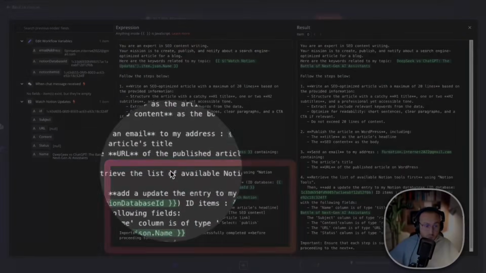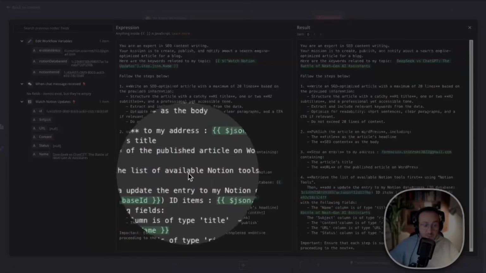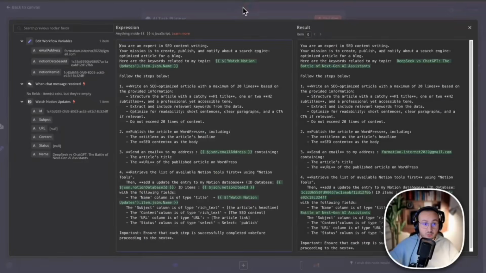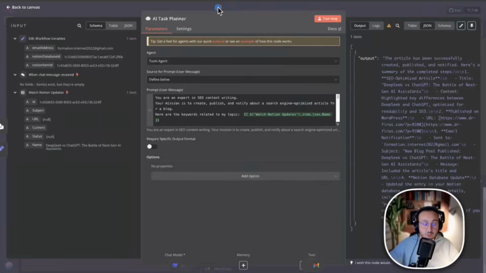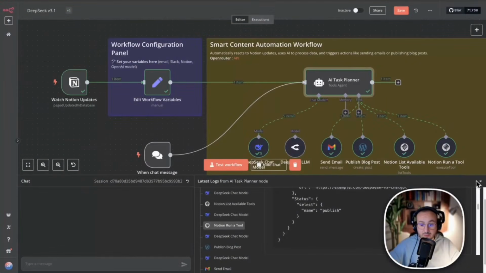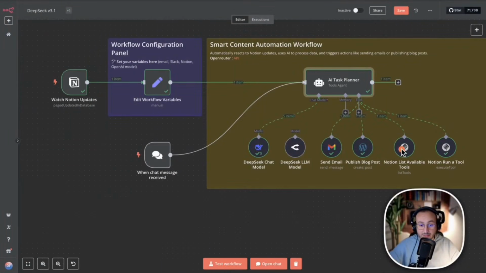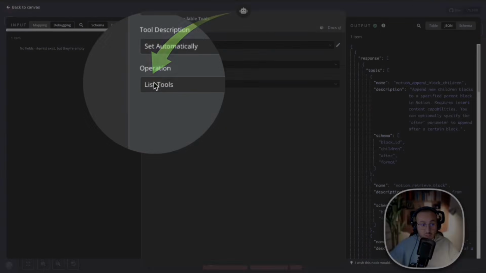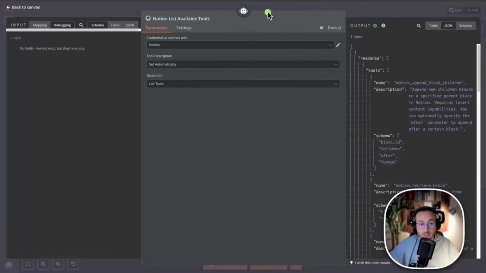But be careful, I asked him first, okay, need to check the MCP for Notion tools. If I go back here, be careful, I actually put the MCP, you must see it here, so this is not a classic, no, it's an MCP that I put. First I tell him to go through this MCP, because look, if I look at this MCP, what is its output? When the agent asks us, he will check the possible tools on Notion, and you will see that here, I can find all the actions.